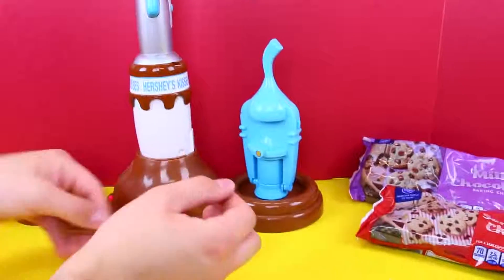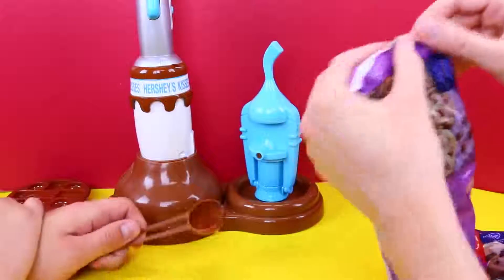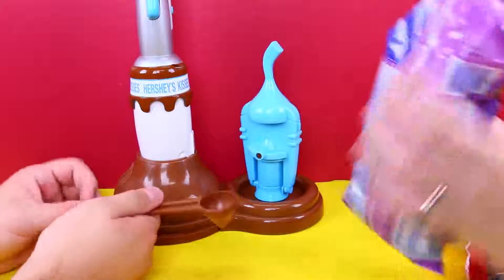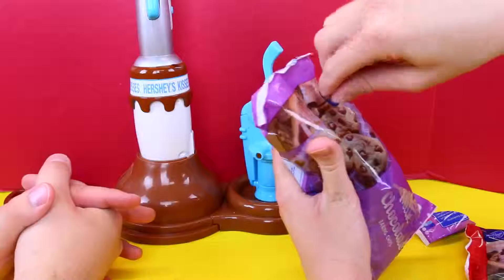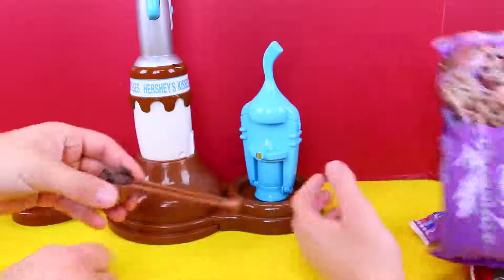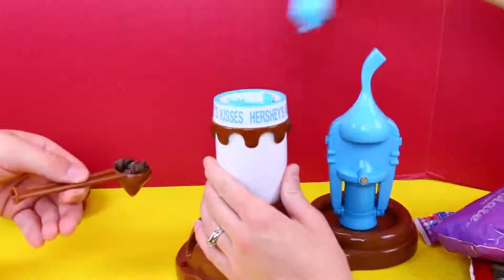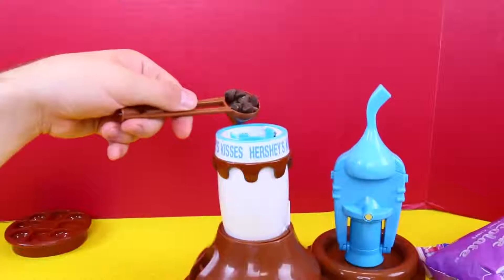The first thing we need to do is just fill it up with some chocolate. I'll use the milk chocolate. I love the Hershey Kiss with the almonds in them — I'm sure you can make that with this, you can just put an almond in there. I love the mint ones too. So here's one — we do two scoops. First, open this up and just pour it in there. It said you can use a funnel, but I don't think we need to.